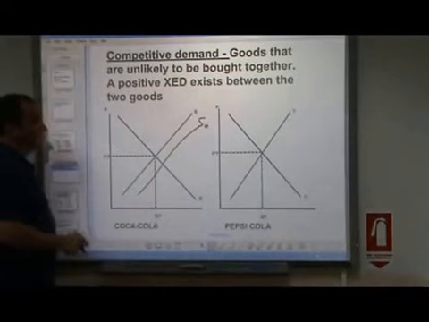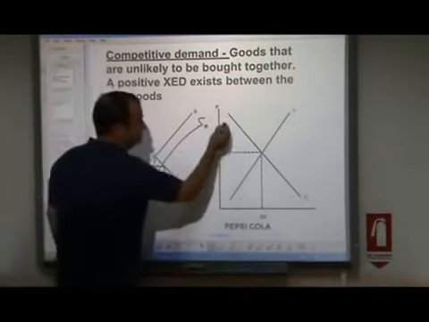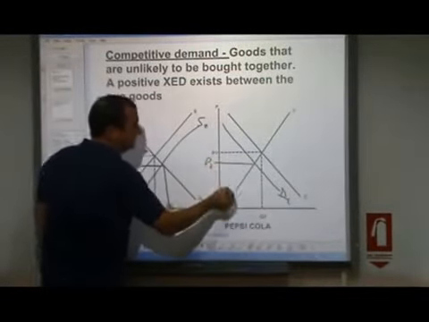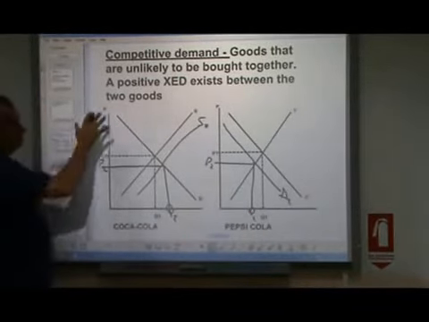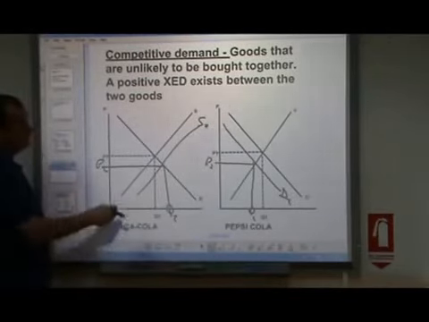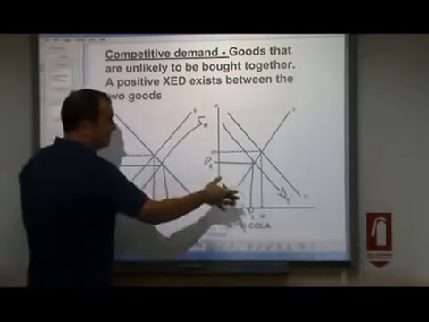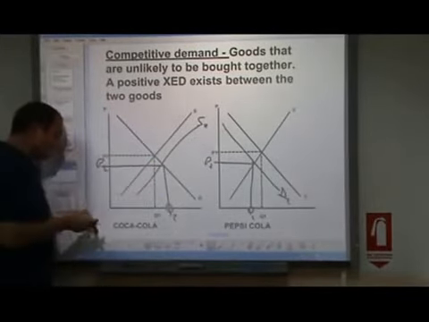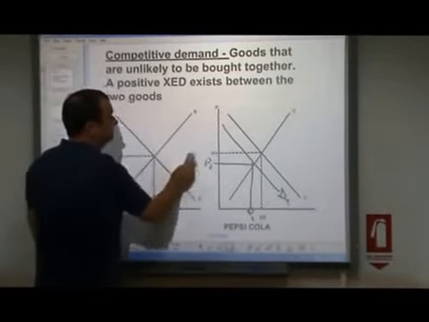I can do it like that. And that's going to lower their price, and that's going to reduce the demand for the other good, the substitute good, and lower their price. We can look at it like that. The lower cost of production for Coca-Cola drove the price down. More people wanted to buy it. There was an increased quantity demanded of Coca-Cola, which led to a fall in the demand for Pepsi-Cola. Some drinkers of Pepsi-Cola switched to buying Coca-Cola. But I really could also explore this with a change in demand.